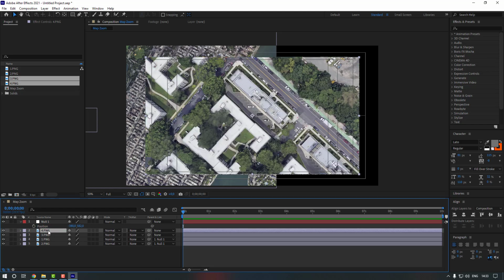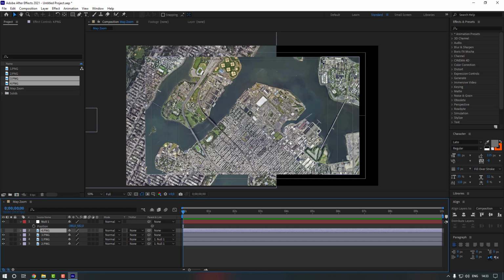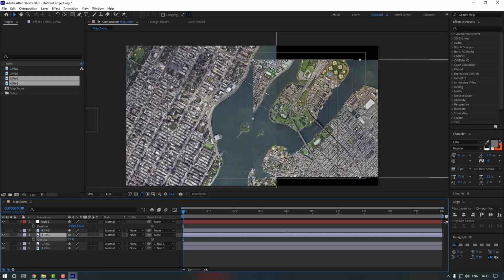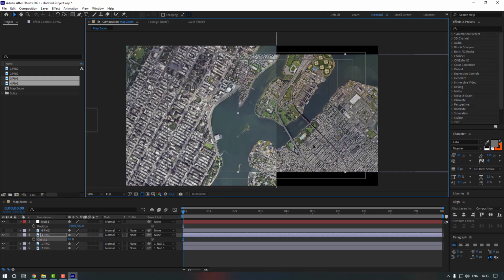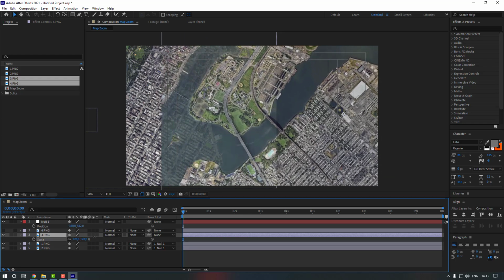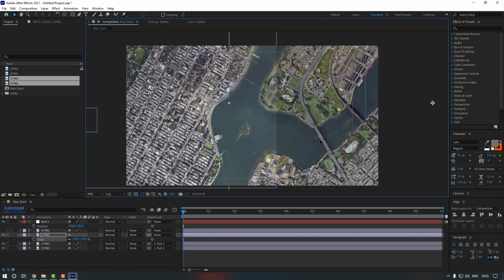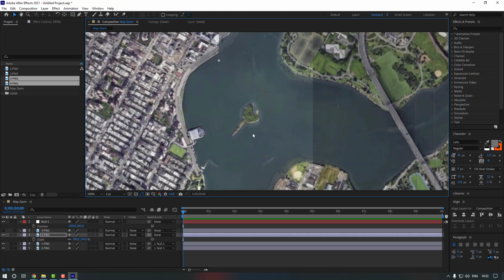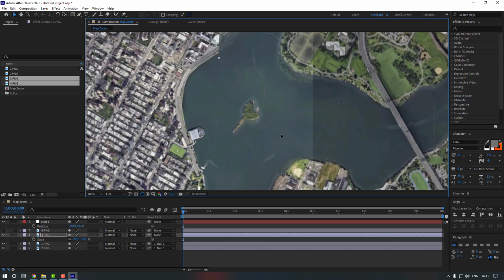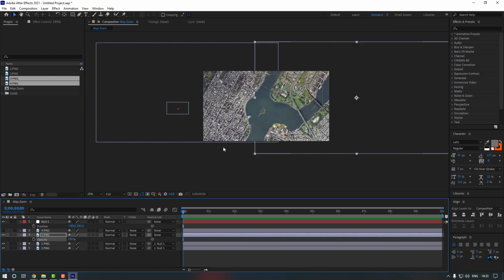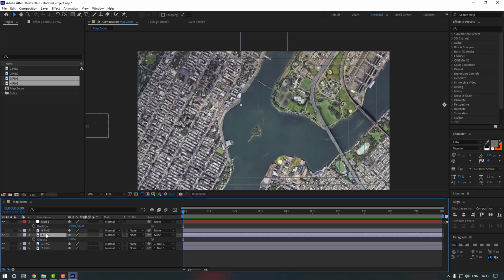And for now let's close the first PNG. And let's move this one to here and change the opacity to make it match. Okay, let's change the scale. So then they can match each other. Okay, I think this one is good. Now change the opacity to 100 again. Okay, cool. And select this PNG 3. Let's link it to the null object.